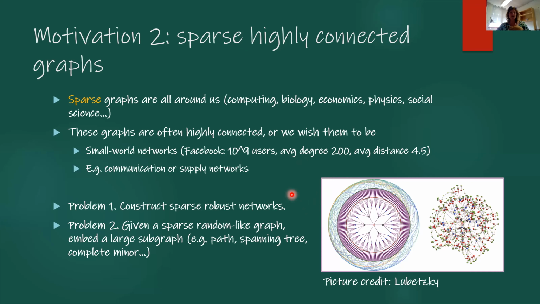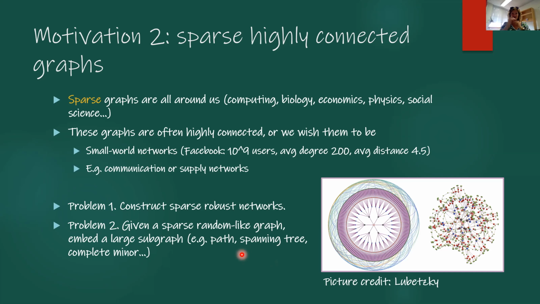Another stream of research is, once you are given a sparse random-like graph, to actually find a certain structure within it, for instance, a long path or a spanning tree. Again, that's difficult because most of our extremal combinatorics classically deals with dense graphs. So we know Turán's theorem, Dirac's theorem, the regularity lemma, they're all about dense graphs. And the recent methods that do deal with sparse graphs are, for instance, sparse regularity and graph limits theory for sparse graphs. So that's our story time.